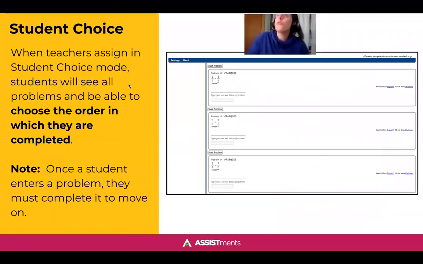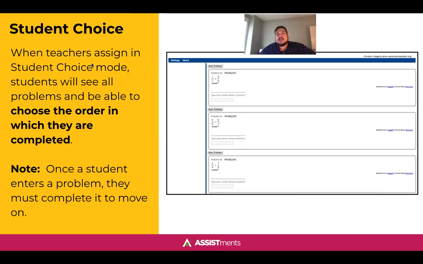Brian, before you go on to that, can I just raise a question? There was a great question. If you're a teacher who chooses random order, will questions that have multiple parts get mixed up, and students would maybe get part B before part A? That's a great question. No, the parts to a question would still appear as a chunk. So when a student starts a question with multiple parts, they'll go to that first part, and once they finish that, they'll get part 2, part 3, etc. So no, the parts of problems are not mixed up with random order.